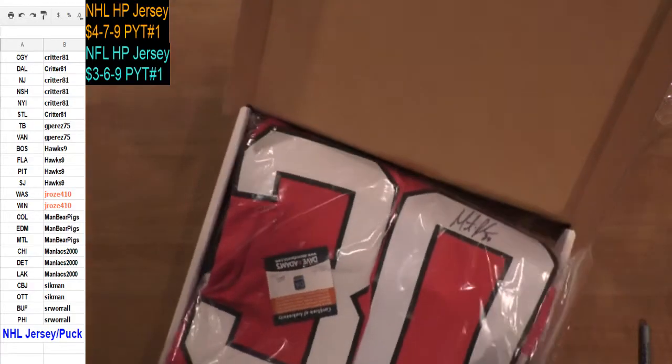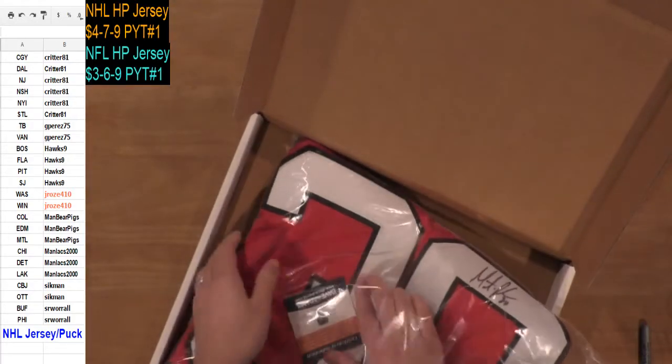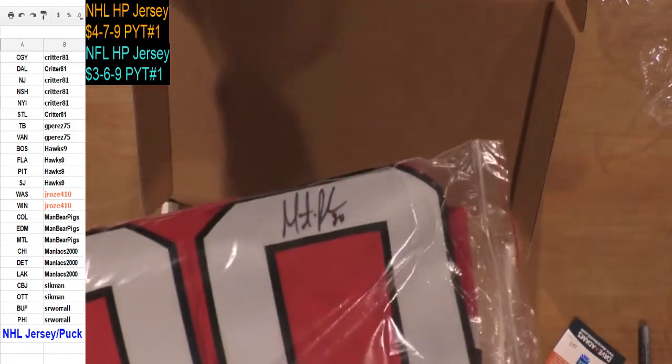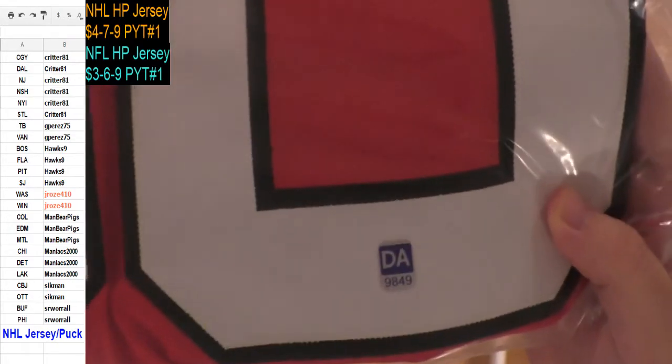Let's take a look. Let's go ahead and open this up. We have the David Adams authentication, DA number 9849, right hand in there.